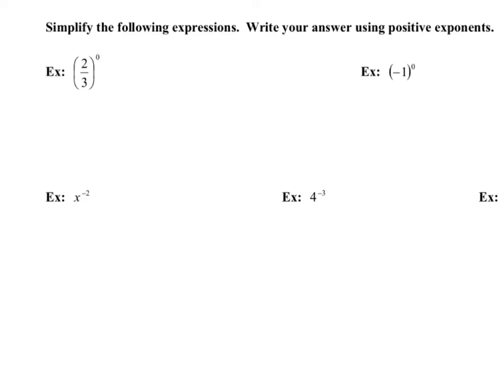So just to get some basic practice with that, here I have 2/3 to the 0 power. It doesn't matter that it's a fraction. The answer is 1. And then on the next one I have -1 to the 0 power. It doesn't matter that it's negative. The answer is 1. And again, anything to the 0 power is 1.